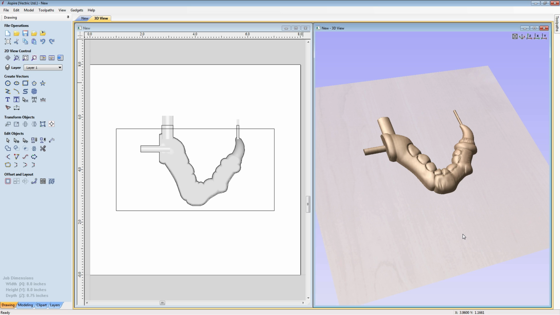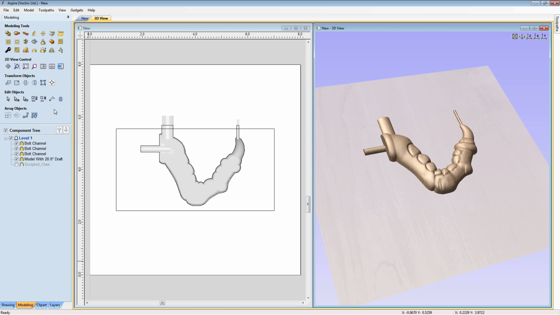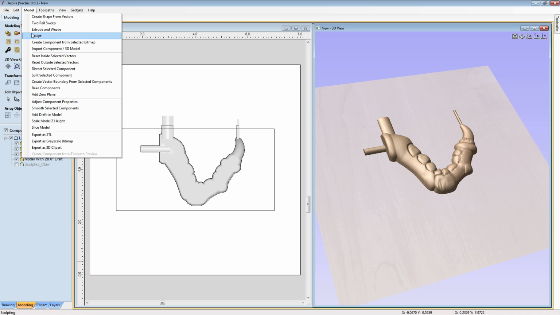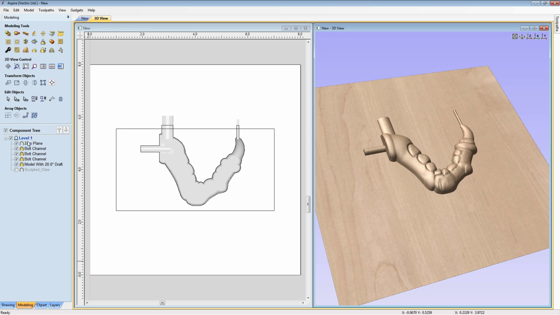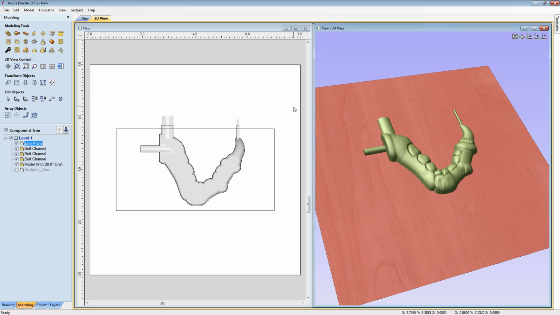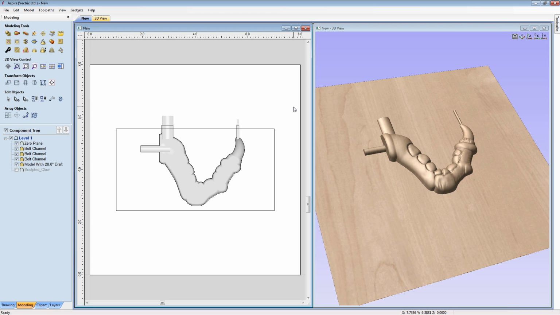So just a very simple rule: if I'm ever creating a negative shape like a dish or a mold cavity, as I am here, I need to have a reference plane that's a component. To create that component, I'm going to go to the model drop down, click on the icon here or the option in the menu to add 0 plane, and that'll create a new component in my component tree called 0 plane that you can see in the 3D view and in the 2D view there. Very, very important to do that, even if you don't exactly understand why that's necessary. When you're creating negative shapes, that is extremely important.